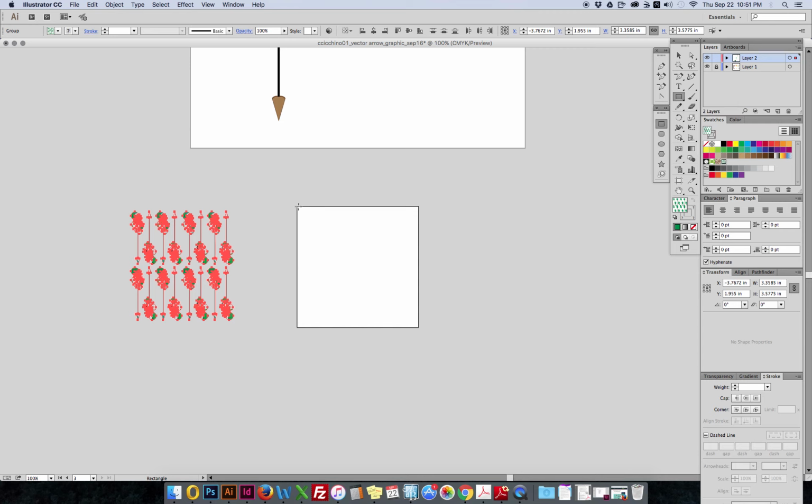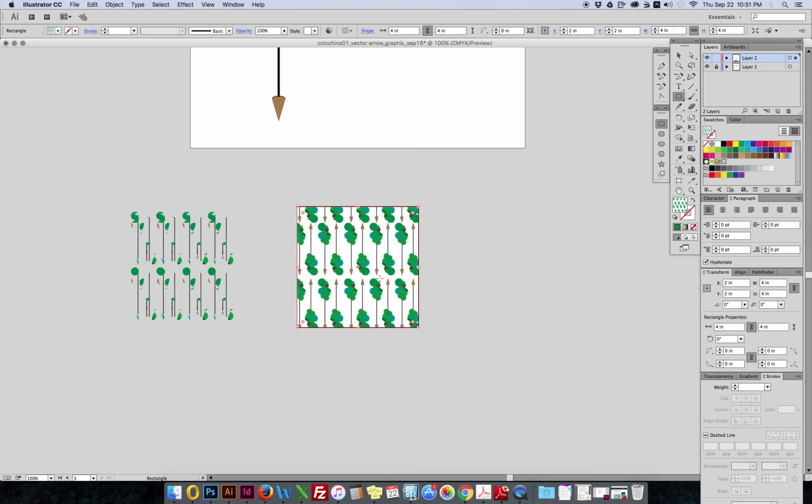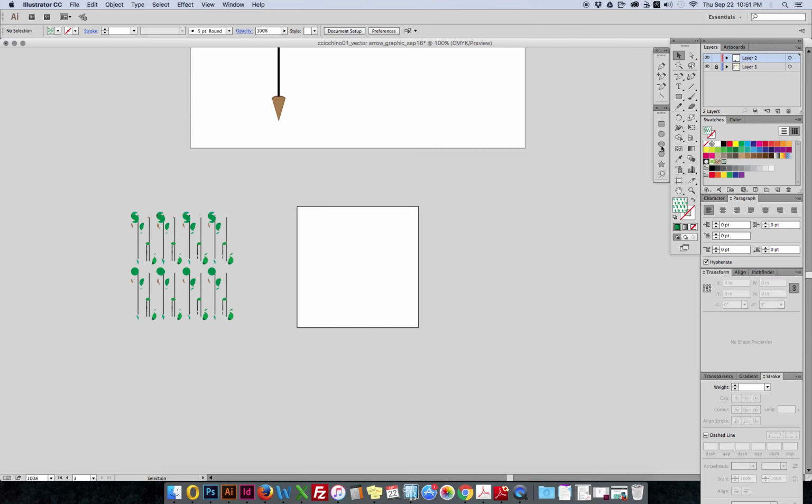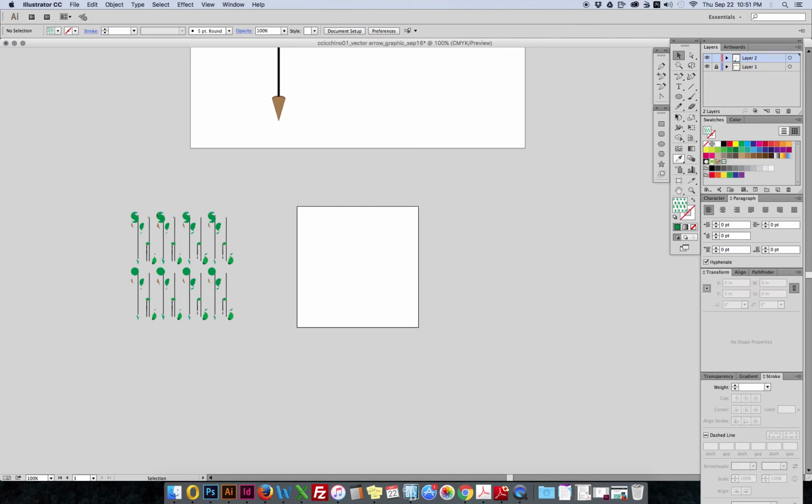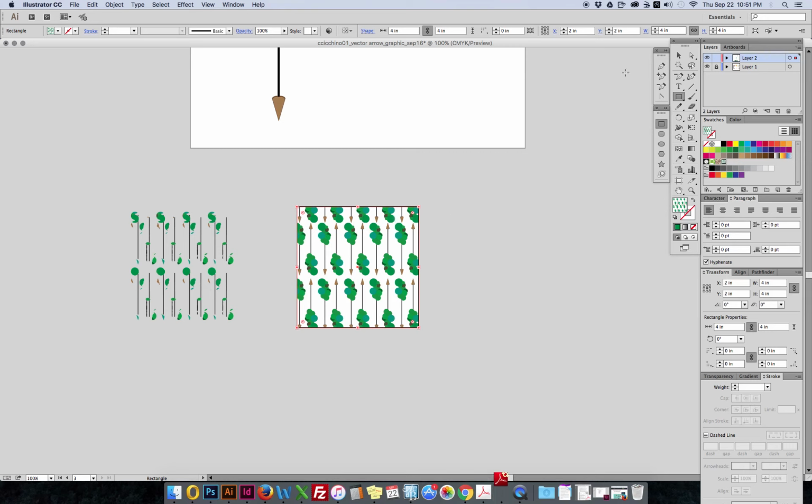Because this is a square, I'm going to click here and hold down Shift, which makes it a perfect square. I'm going to drag the area, which is a 4x4, and let go. And Illustrator has created the pattern for me inside that. Now I could do the same thing with a circle: hold down Shift, click and drag. And now it's created the pattern in a circle. But for the assignment, I just want you to use the rectangle tool, the square, hold down Shift, click and drag, and the pattern's inside there.